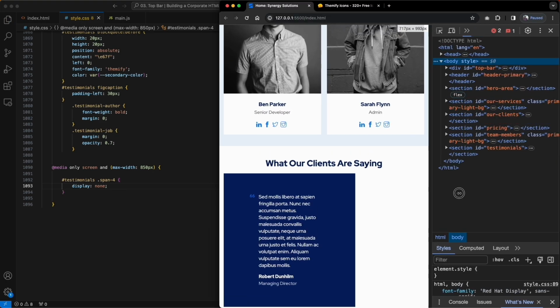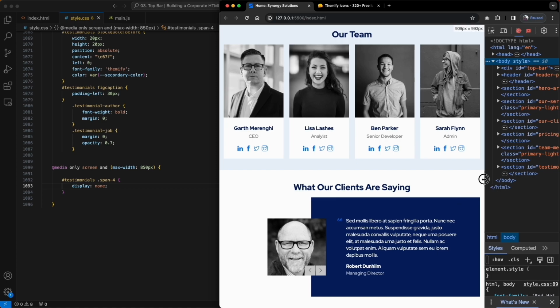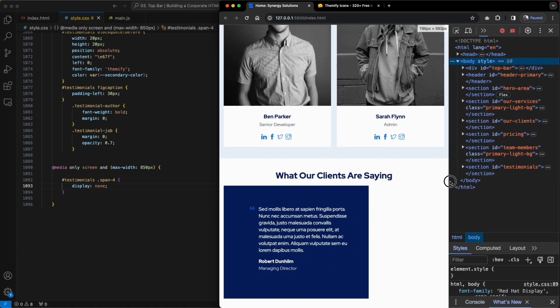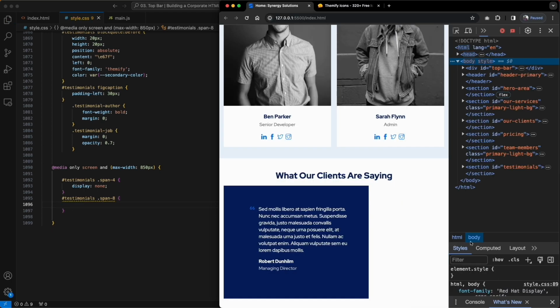So let's see what that looks like here in quote unquote desktop view. 850 pixels, boom, gone down. Okay. And now we'd like to extend the main area here to the full width of the page. And I can say span 8 is, let's have a little look here.